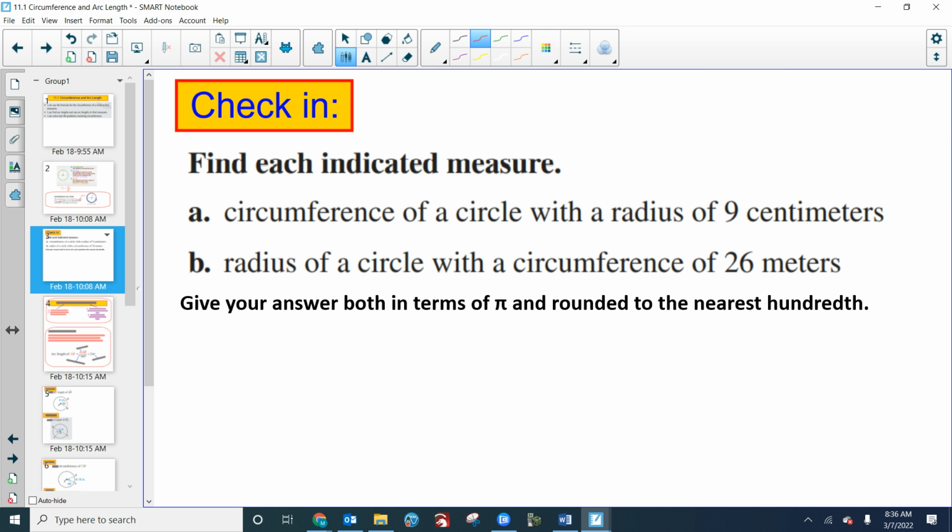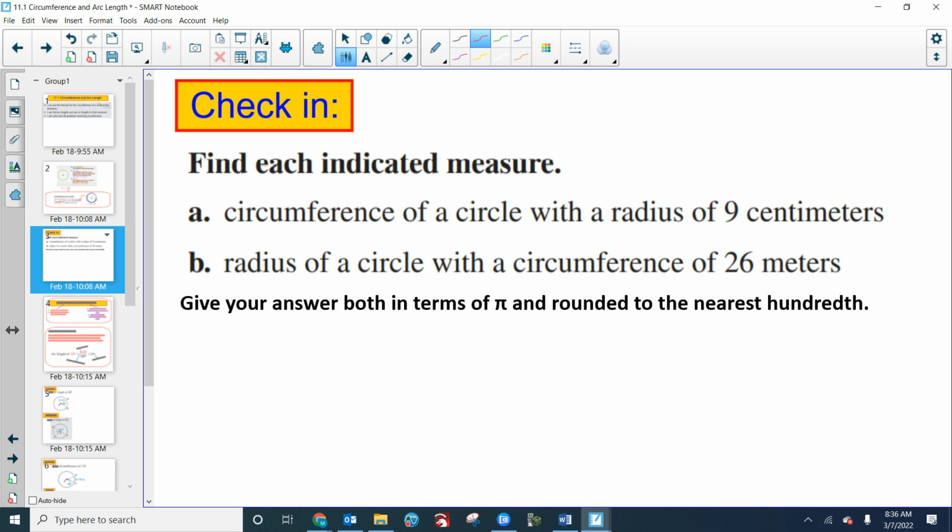So let's do a quick calculation. And we're going to be answering two different ways. One's called in terms of pi, and the other one is rounded. Okay? Now I need you guys to kind of listen. All right? This is important. Somebody's going to ask me about this later, and I'll say, oh, explain it. Make sure you pay attention.